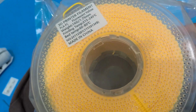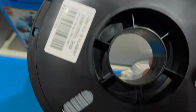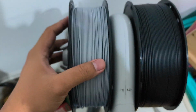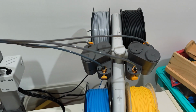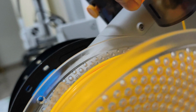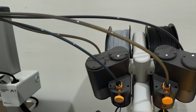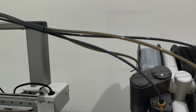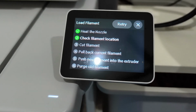Snap it in well. There are four of them, so you can print multiple colors. It's the process when you want to slot in the filament. Push this in and it loads automatically. There you go. So while loading the four of them, load the filament. They have some procedures to do this.